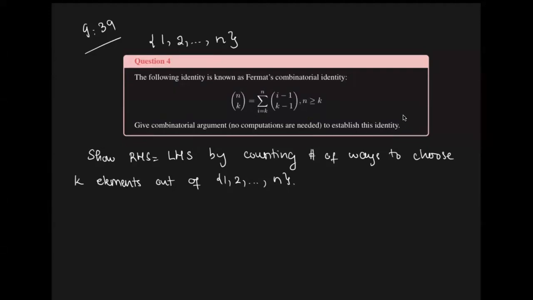I was trying to make it work with n minus 1 choose k plus n minus 1 choose k minus 1, but couldn't. The thing is, for a question that asks you to show something with a combinatorial argument, normally you wouldn't need to use any other identity because we don't want to manipulate it algebraically. So don't try to expand a number into something else like you do algebraically, but rather try to just count something.